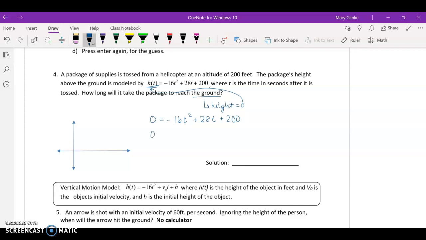Now you first want to go and see if you can factor this. So here, we could take out a GCF. We're going to take out -4. When we do that, we end up with something that we can try factoring by split middle term or guess and check. This does not factor. So here's where you want to go to your calculator to find the x-intercepts. So go ahead and type this in on your calculator.